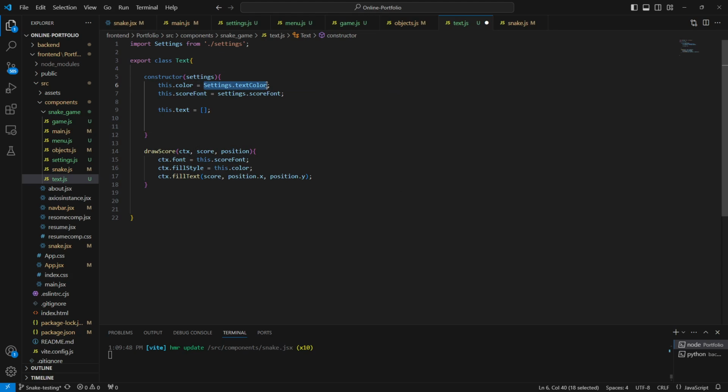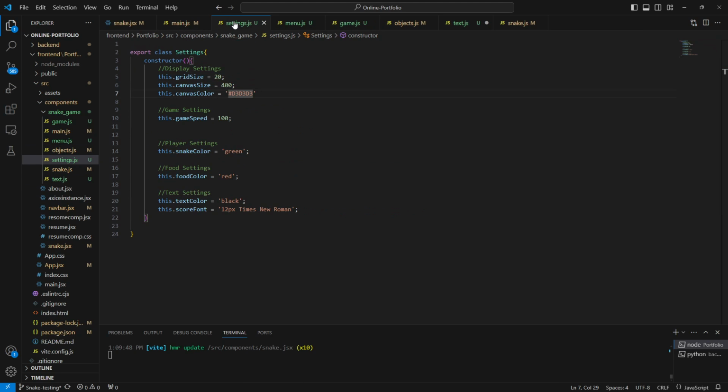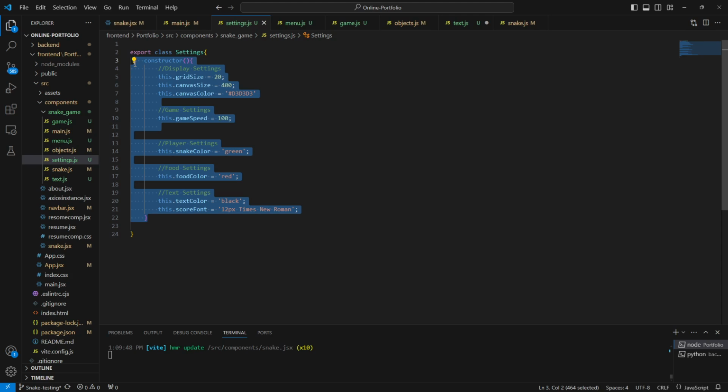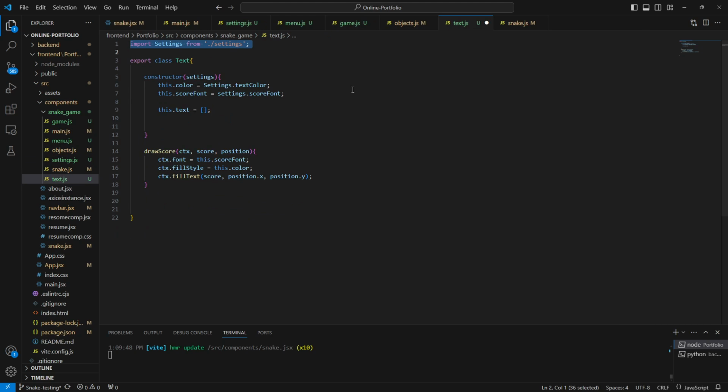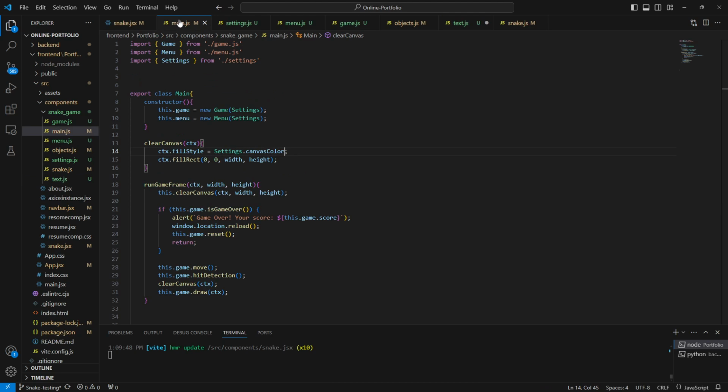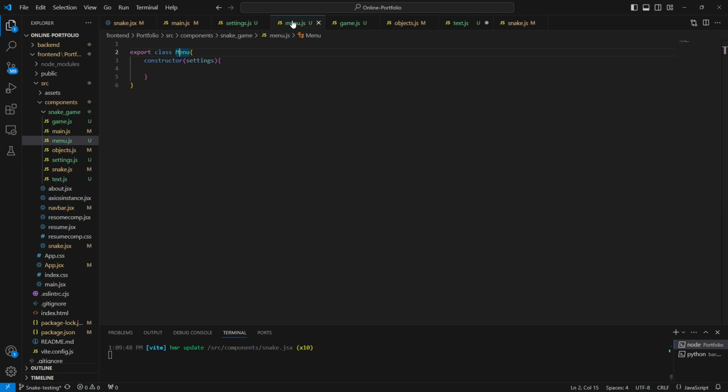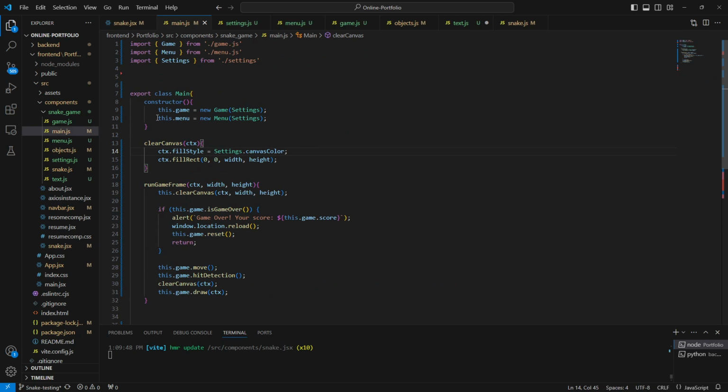Would this be a cleaner implementation than passing it through everything? Rather, just import it, because we're not actually changing these. That's the point. If they're all statics, or constants, then passing it through, making the actual object, because at some point we actually make the object, I believe in here. See, these just pass settings. So why am I passing it when I can just import it into every file?